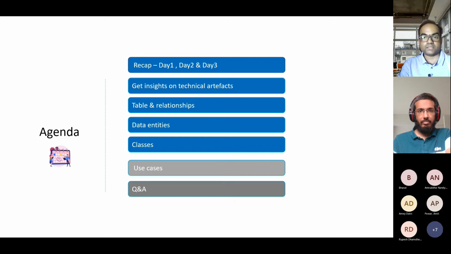Today's session is the last in the series, with more focus on the technical background. I'm sure those coming from a non-finance or functional background and trying to understand what a data dictionary is, what classes are, will benefit, in conjunction with the finance learning sessions we had. Shabir will help us understand a set of tables, their relationships, and the concept of data entities. How can you leverage the data entity? If there is a need for troubleshooting in your projects, how can you quickly assess that set of tables? How can you understand, if there is a specific settlement with a customer or a payment you're receiving from a customer, what tables are involved in the background? What do their relationships look like? What are the pros and cons, and some tips and tricks?